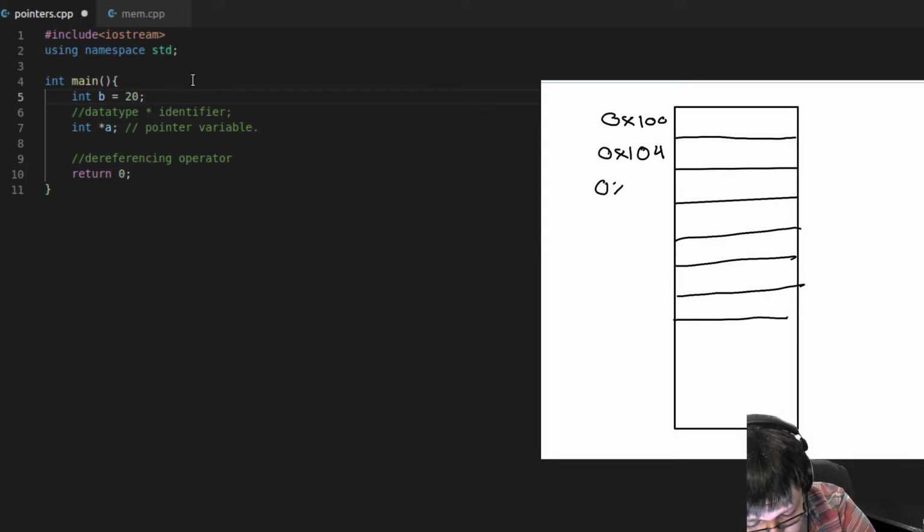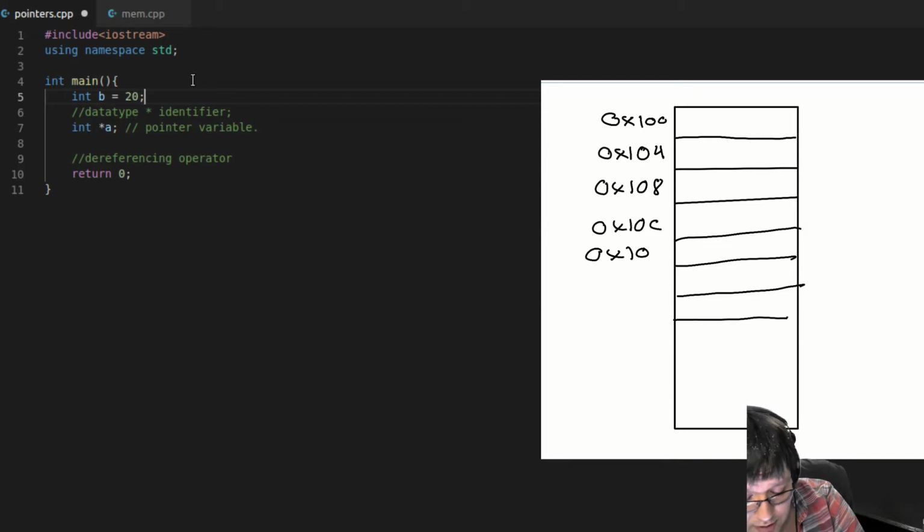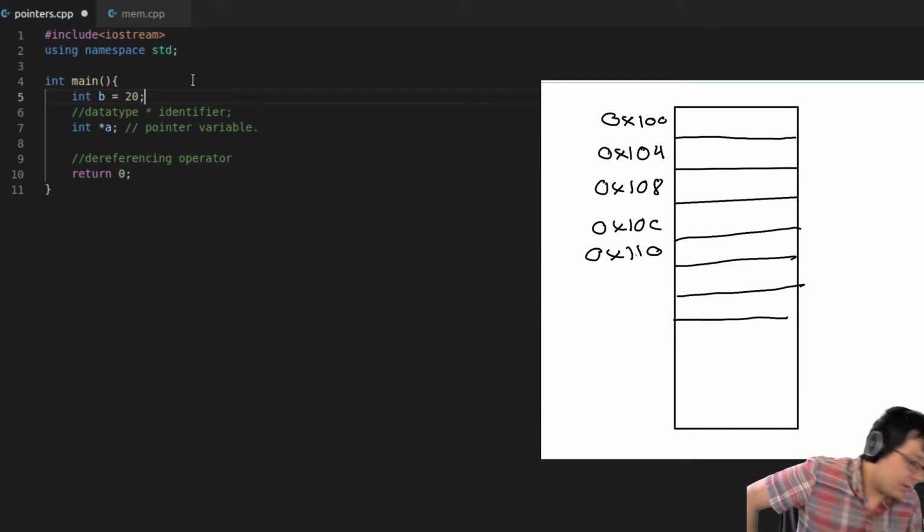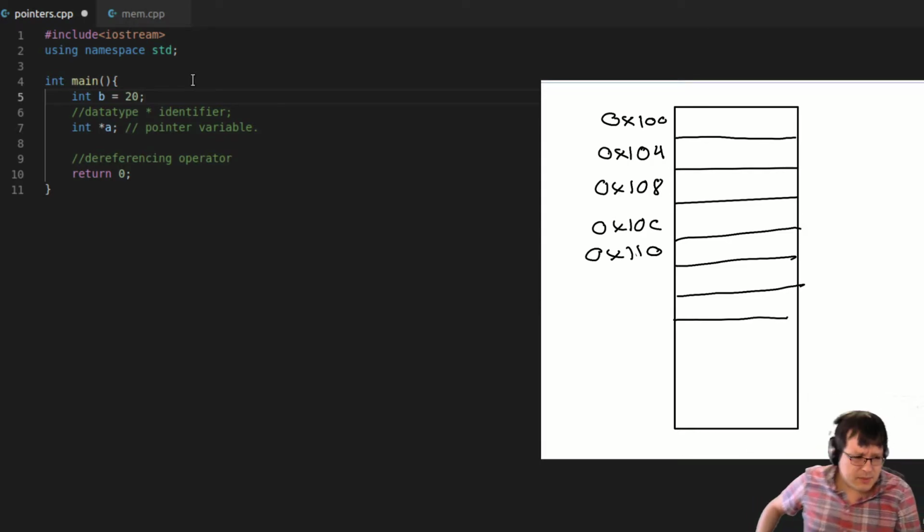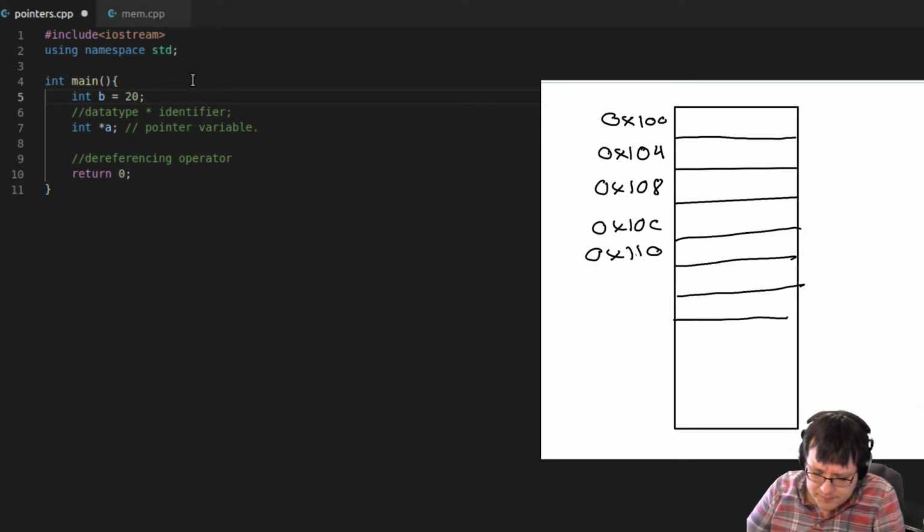However, it turns out that typically in memory, the addresses are stored by multiples of 4. That's a computer organization thing that you will learn when you take CS 218, or if not, in 219.